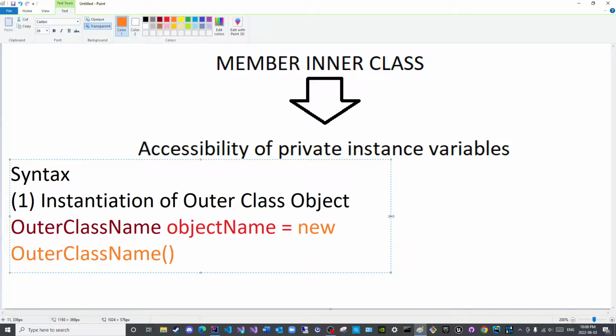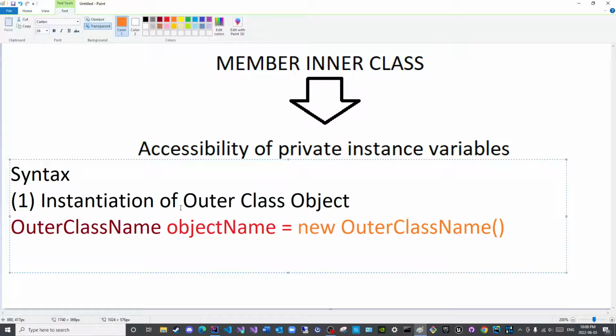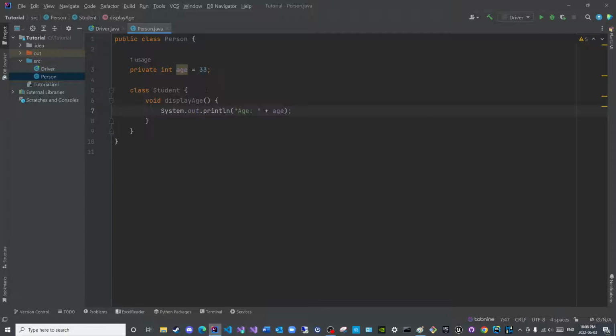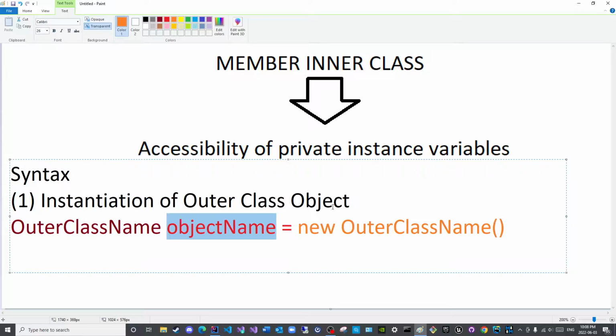So we have created the object of the outer class. Now we can use this object of the outer class to access the members of the outer class, including this inner class. So here is the syntax for accessing the inner class.